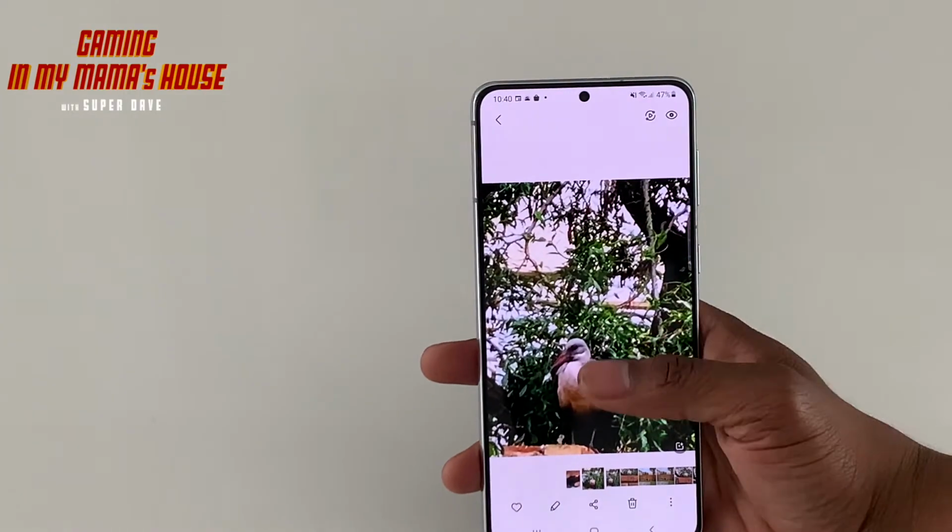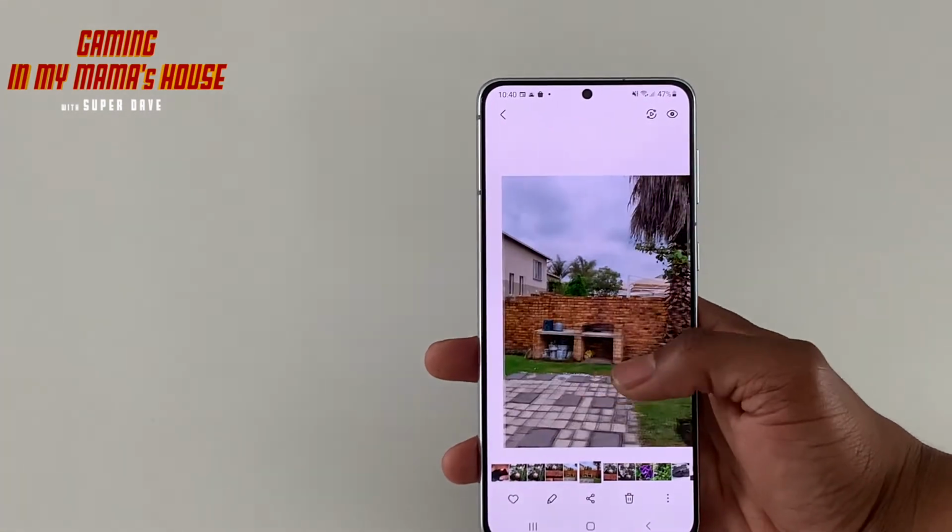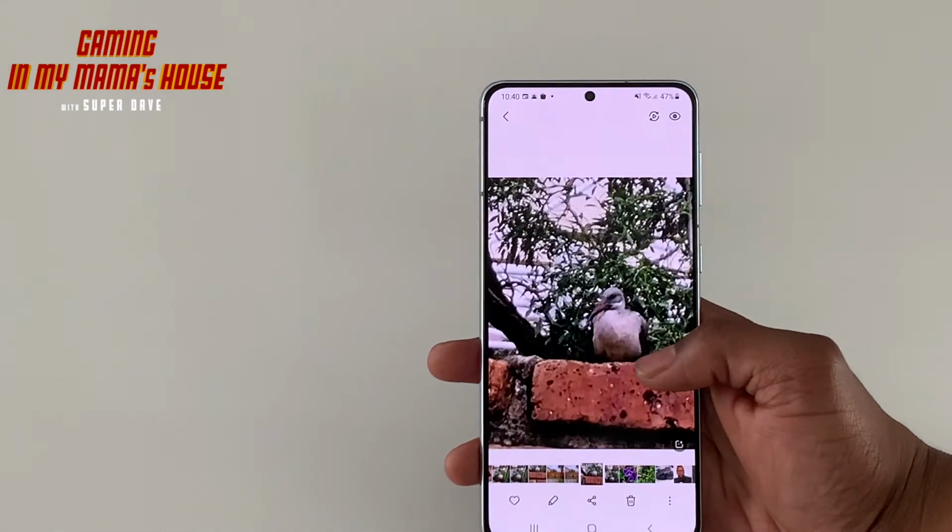I remember I did a test on my IG the other day where I took a picture of a Hadida from a certain point in my yard, about three houses away in my complex, and the image wasn't that good. So I feel like some features that Samsung introduced into their devices are a bit gimmicky, but overall the camera system is pretty brilliant. It takes beautiful pictures, wide shot pictures, nighttime pictures. Wow, the night mode is really a beast.